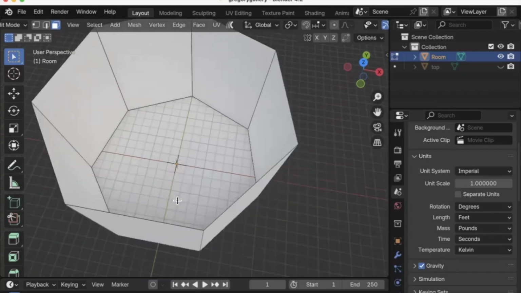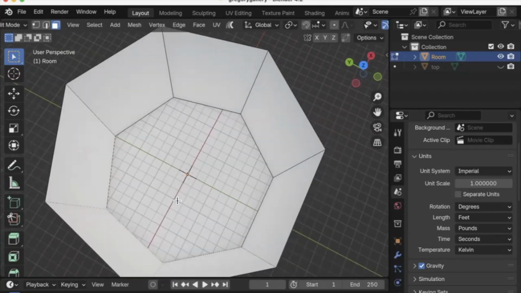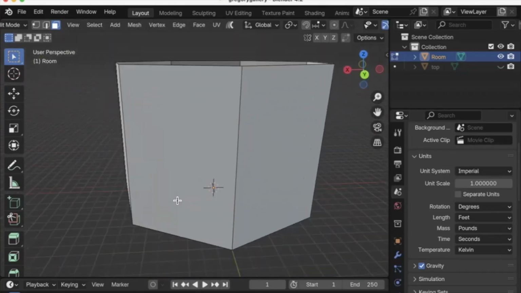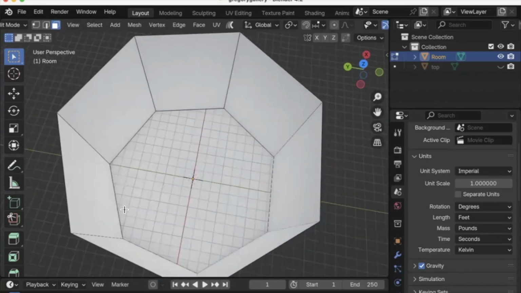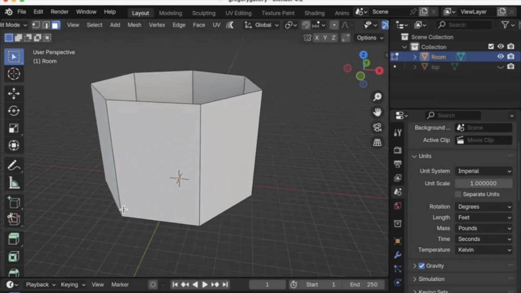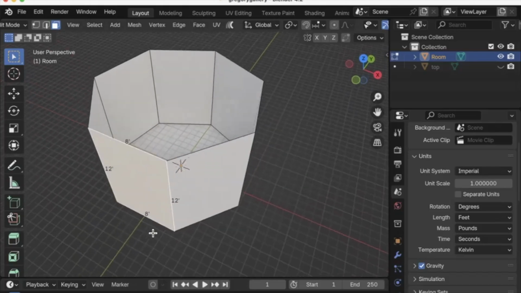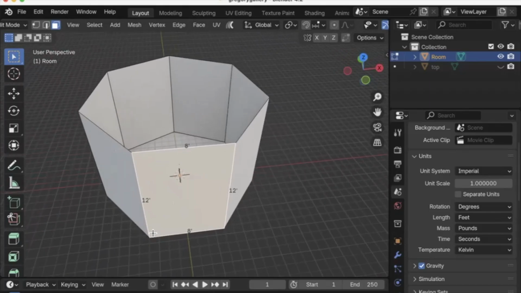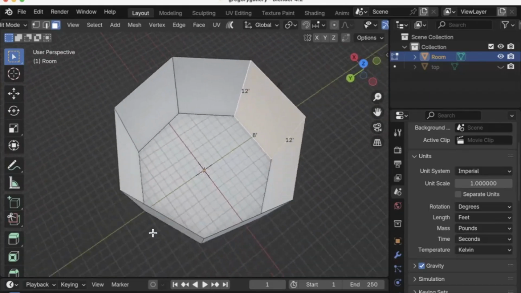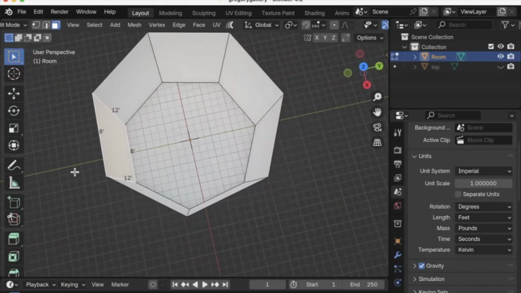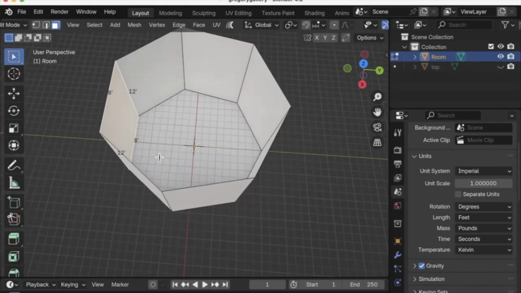Back inside the room, if we rotate it around, because it's a seven-sided shape, we can see that we only have one side that's parallel or perpendicular to either of our world axes. So this wall here is parallel to the green line, which means that I want to leave this wall alone because I want to put my door there, because I might expand it out into a hall or connect it to another room. And having it parallel will really make it easier to model there. For these walls, it will be less of an issue.